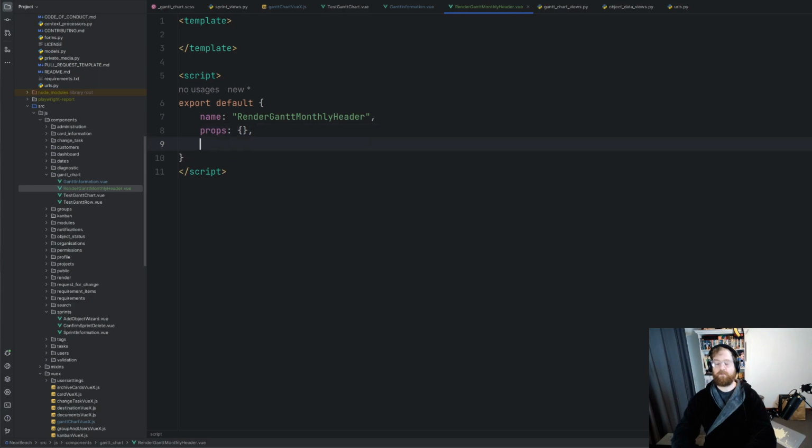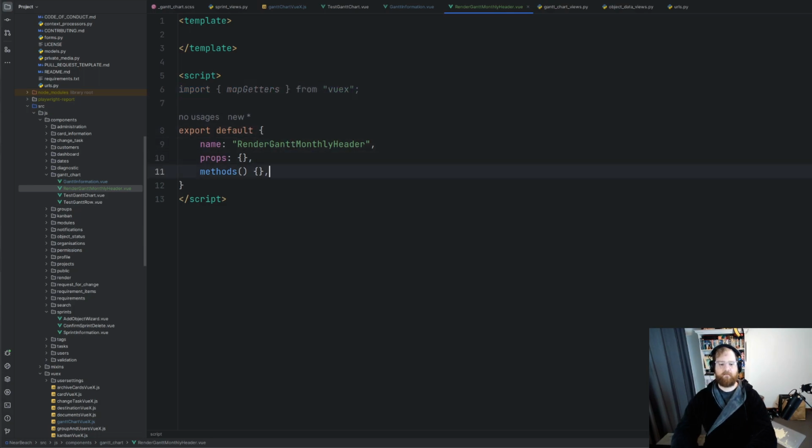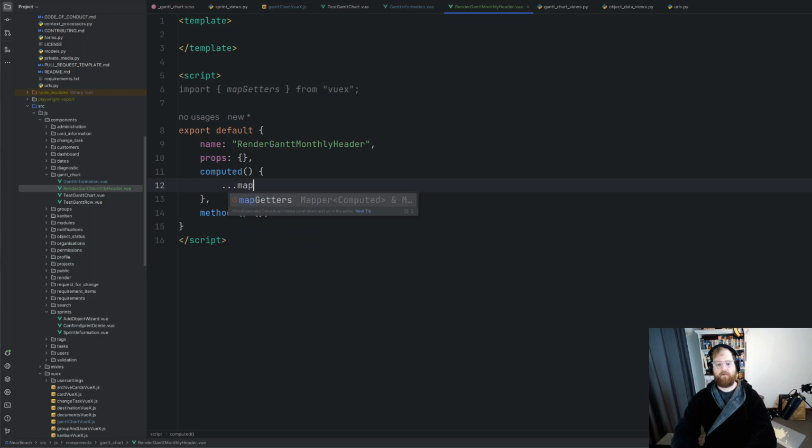Props, we don't know what props we'll have. Methods, we don't know yet. However, we'll definitely have import map getters from VueJS. So we'll definitely have the computed. Map getters.